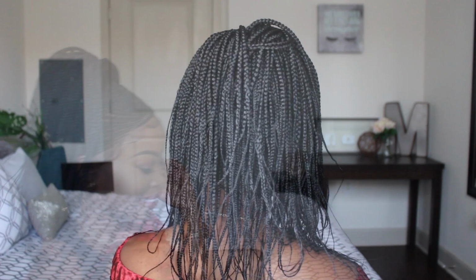And again, because this hair is in length 20, it's gonna cover your nape. So you don't necessarily have to have lace or anything for it to actually look seamless in the back, although it would be nice if it does, but I'm not certain. So I'm gonna turn around and y'all gonna see it before me.